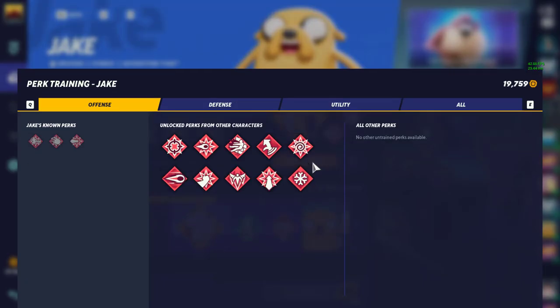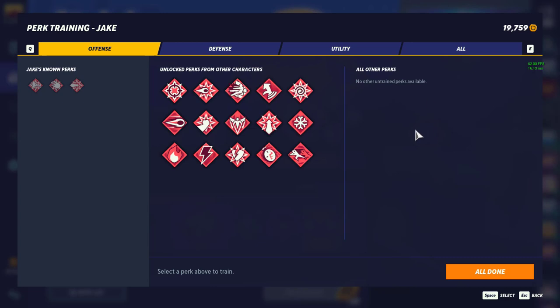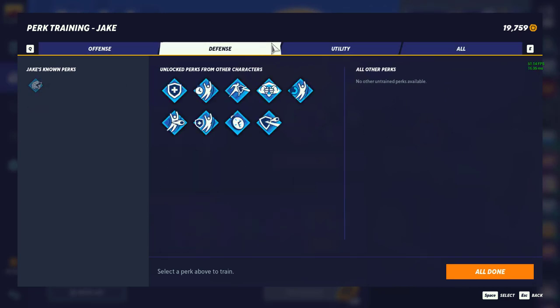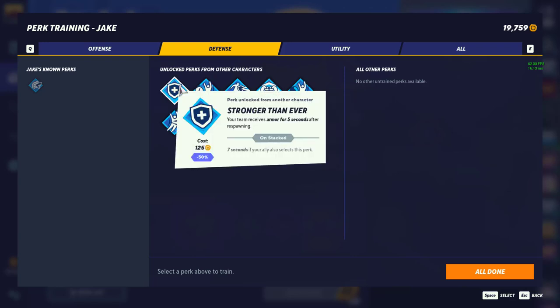If you go to Perk Train, this is where all the perks are going to be, where this blank area is. But because I bought everything, it's not over here. Another cool thing is when you buy perks on one character, you actually get a discount on perks on all your other characters. 50% off.